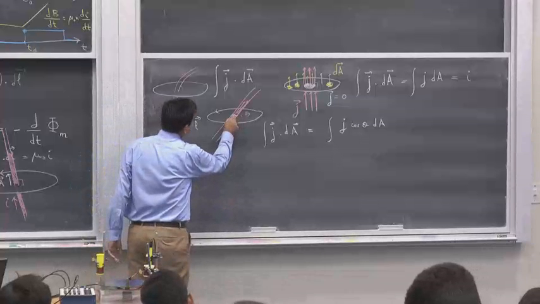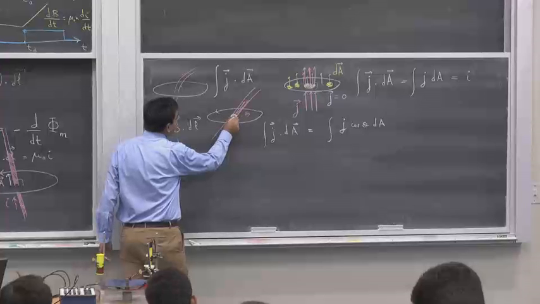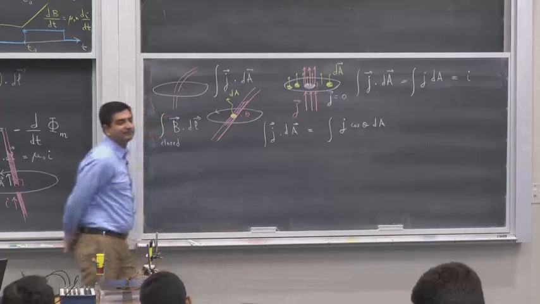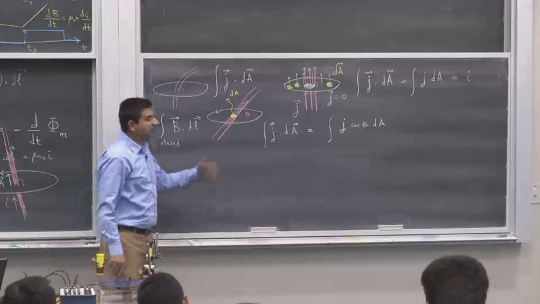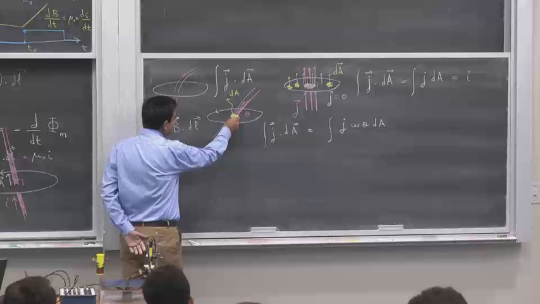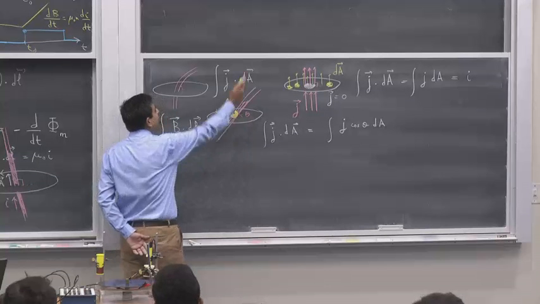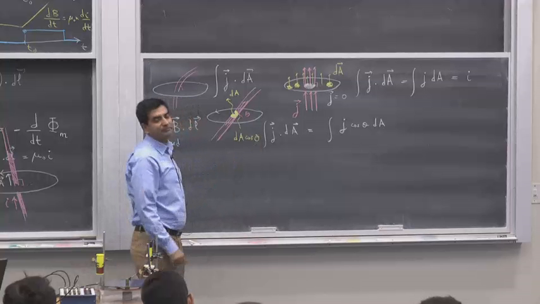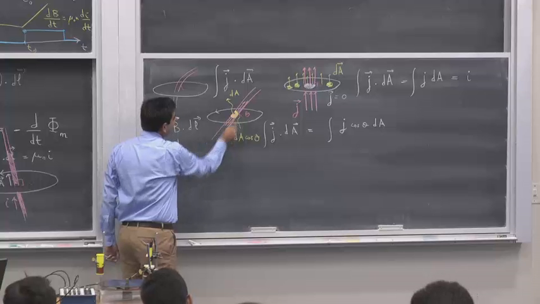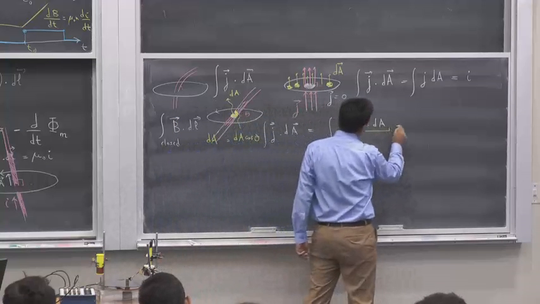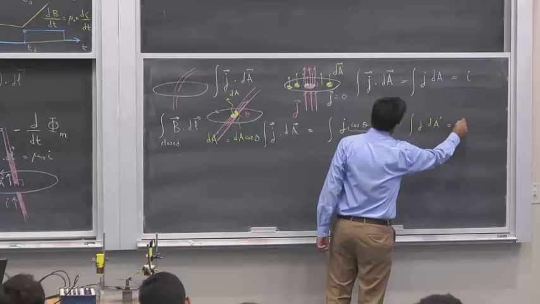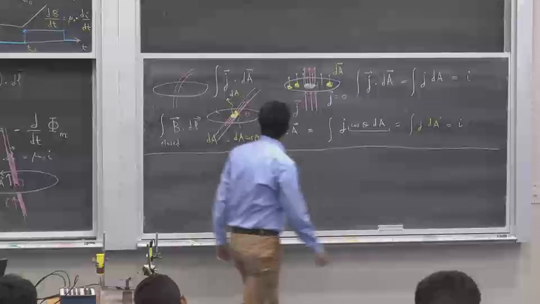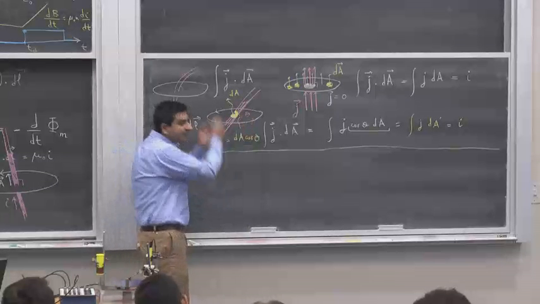Now let's look at this area here. This small circular area is dA. And dA cosine theta is a particular projection of this area. That projection is simply this projection, which is normal to the flow of current. So this area is going to be dA cosine theta. So this normal area is dA dash. So instead of cosine theta dA, you can put dA dash. But this is simply the current that flows through the circuit, through this wire. In other words, what you're doing in Ampere's law is you're finding the line integral of the magnetic field and you're finding the current that pierces that area.